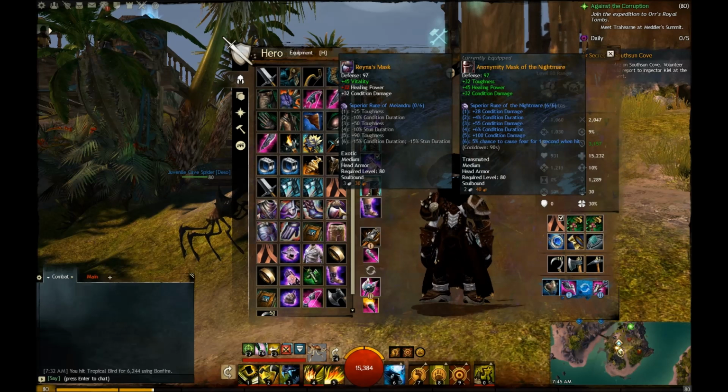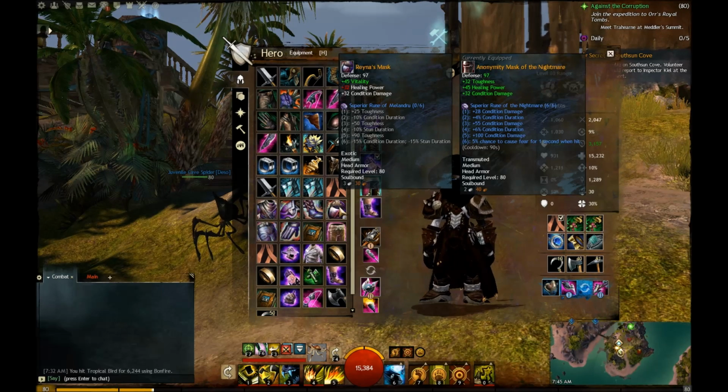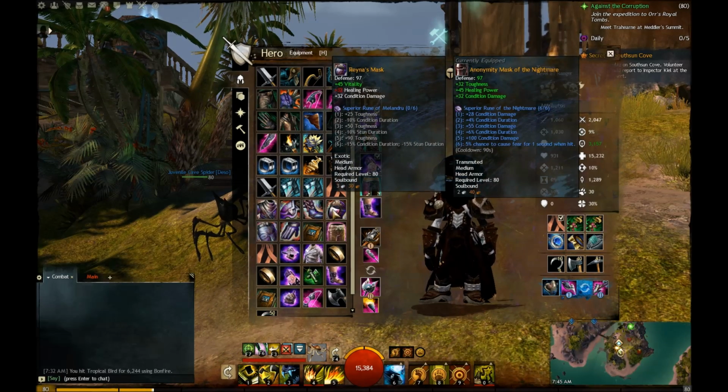You can run a Superior Rune of Melandru. That's also a really good rune, just because it lowers condition duration. I'll kind of go over that in a second though. Yeah, I'll go ahead and do that.